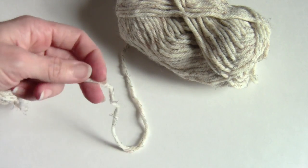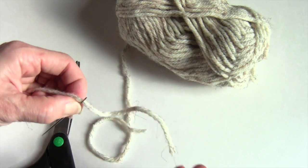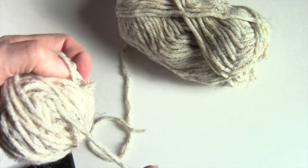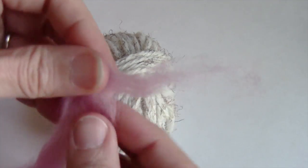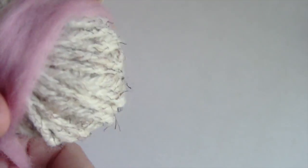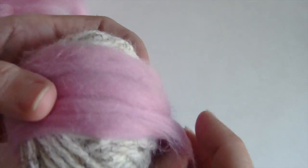I'm going to cut off the yarn and take this little end piece and run it through so it doesn't come undone. This is our little egg shape — it's pretty rough but it's not a big deal. I'm going to show you how to wrap this in wool roving using some leftover pink. When you wrap it, try to do it in long strips — it makes it a little bit easier to cover and keep attached. If you have little pieces that's fine too; once you start tacking them in with the needle it works pretty well.